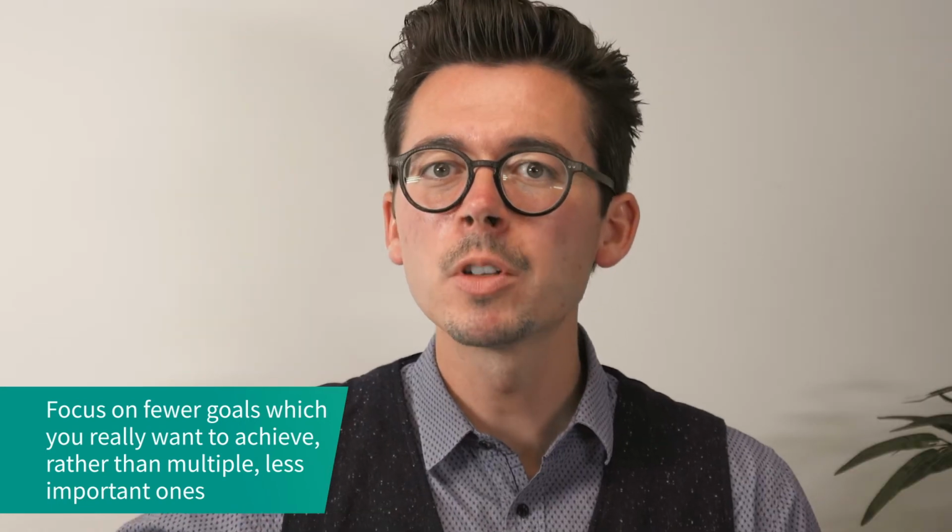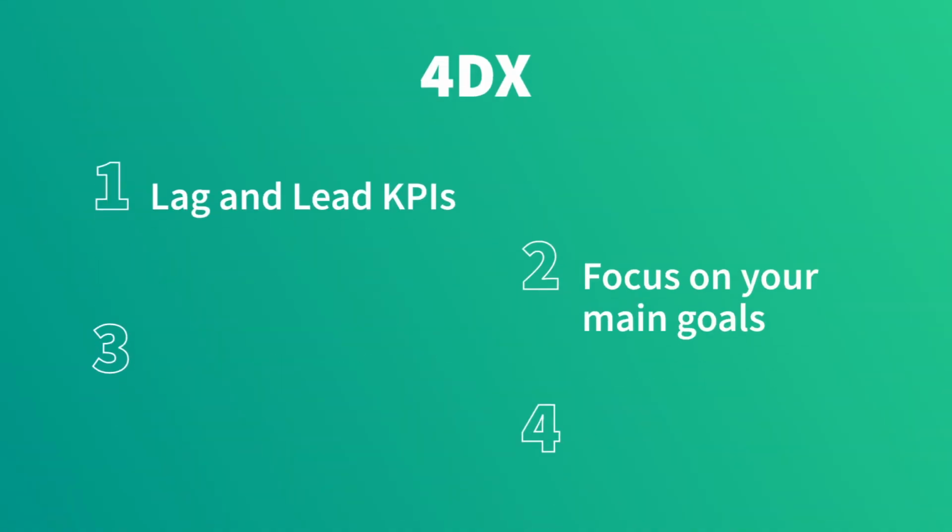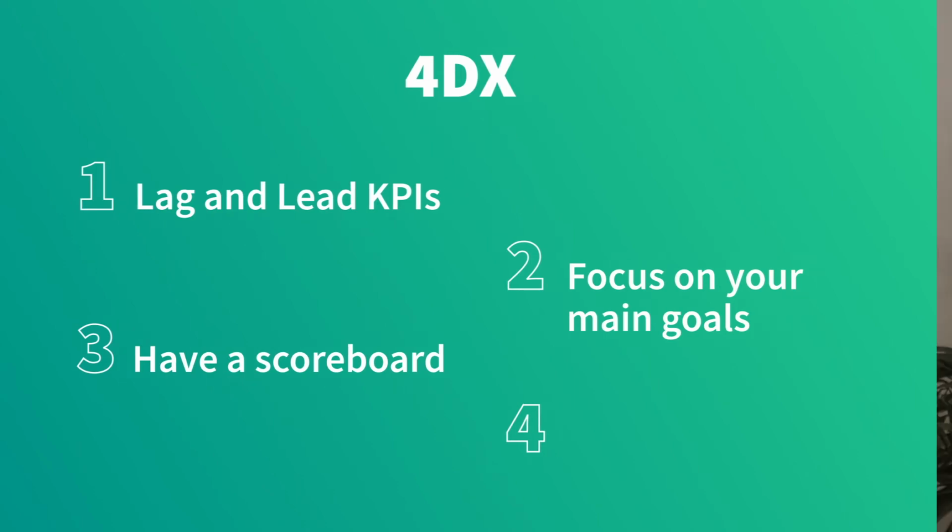And create a document around these goals or set it in your project management tool, whatever works for you, but make sure that your team has access to it and they can see it. That's another important part of it. A third part is you need to have a scoreboard. People need to be able to see how they are working towards achieving these goals.